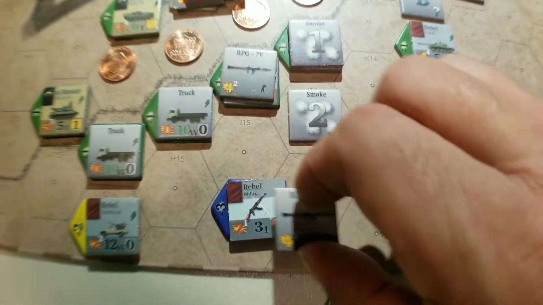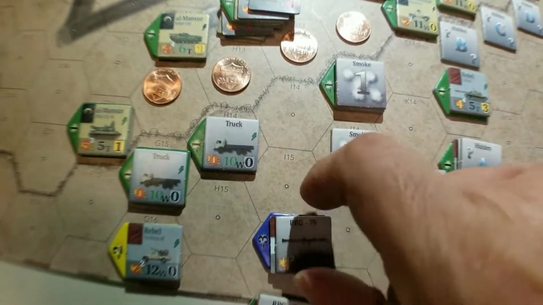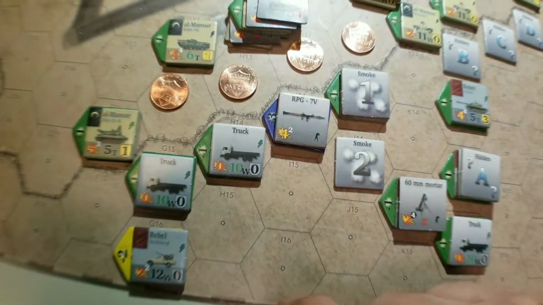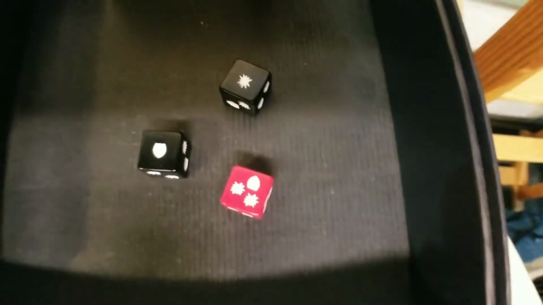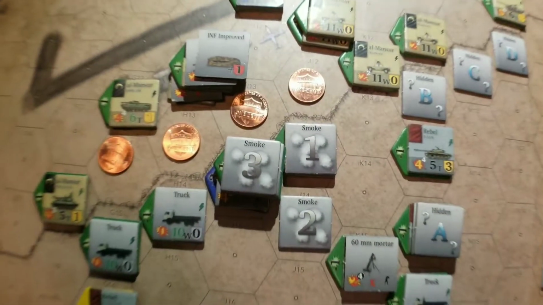And his RPG. So this other RPG is green because he just moved, but he might have a chance to fire. So let's see what goes on here. Oh, now do we have 3 more? Oh, we got 3 too. 3 of those starbursters means smoke. So we got more smoke here, which will help and hurt. That goes into there. There's the marker.